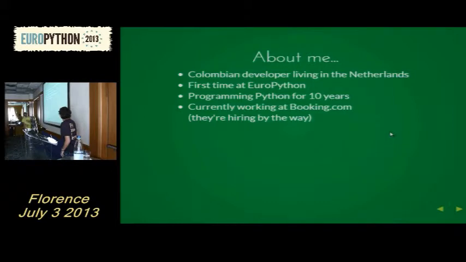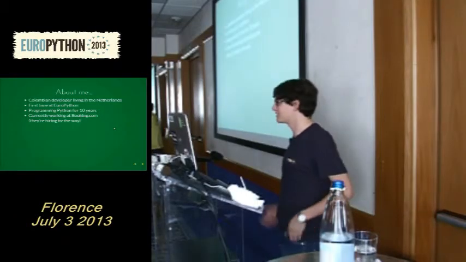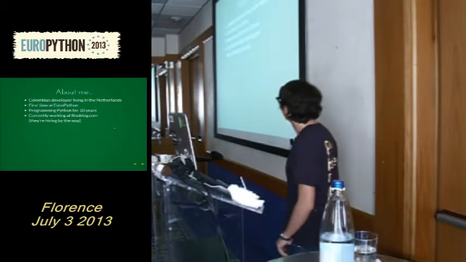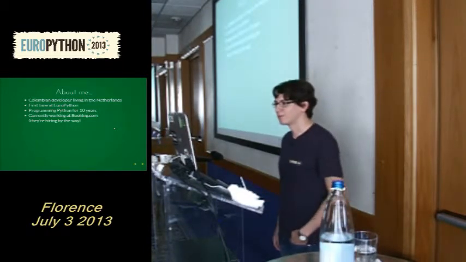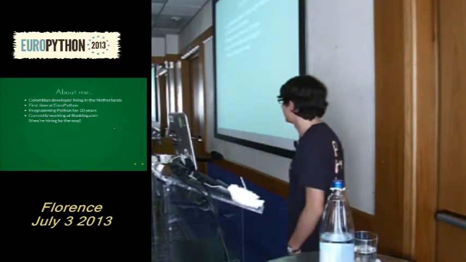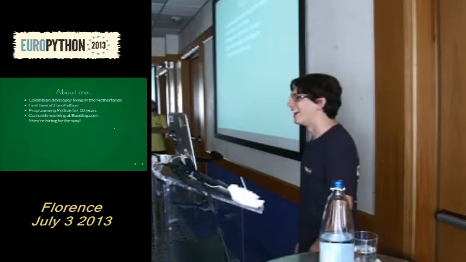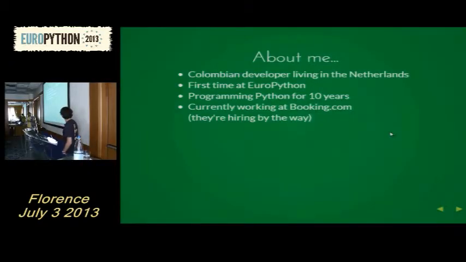That's nice. Okay, before starting, I'm just going to tell you a little bit about me. I'm Colombian. I'm just now living in the Netherlands. This is my first Europython, also my first Europython talk, of course. I've been programming with Python for almost 10 years now. I know that I look young, but I'm not that young. I'm currently working at Booking.com in Amsterdam. And they told me to tell you that they're hiring, by the way. If you are interested, just let me know.